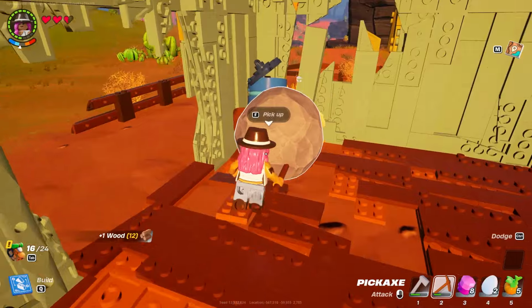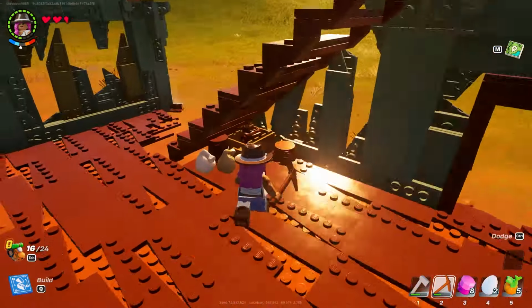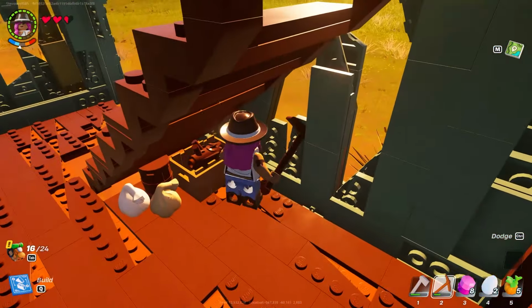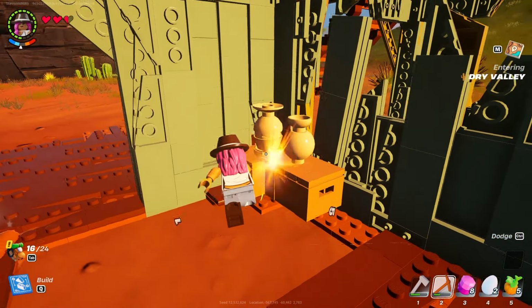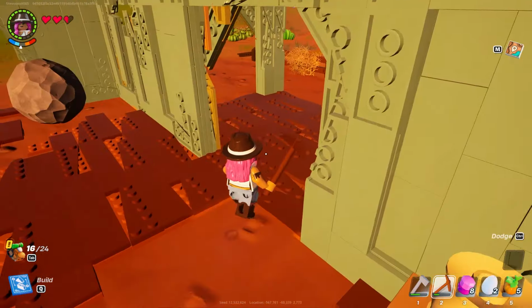But I am breaking a ruin, which I kind of feel bad for. I probably shouldn't do that. What did I just break there? There's stairs. What are these? There's stuff in here? No? Pots? Oh, is this not stuff I can take?